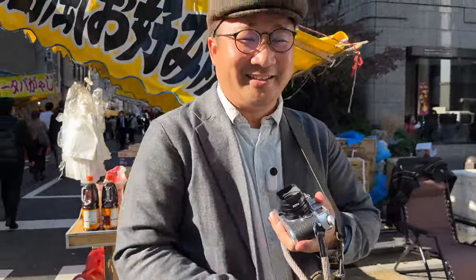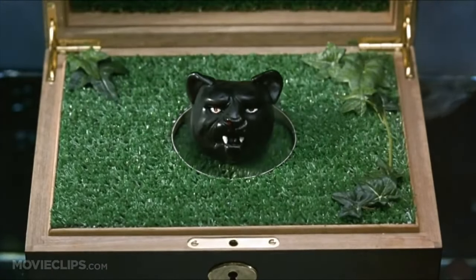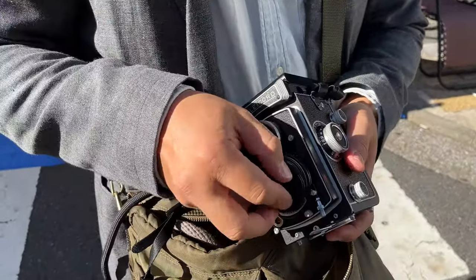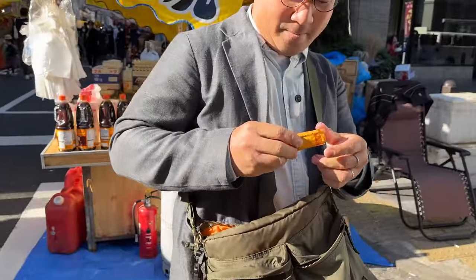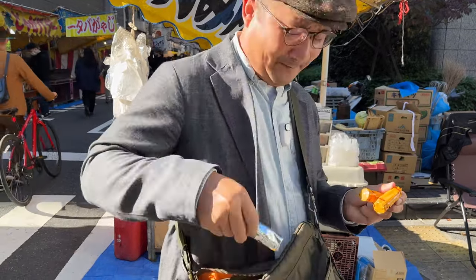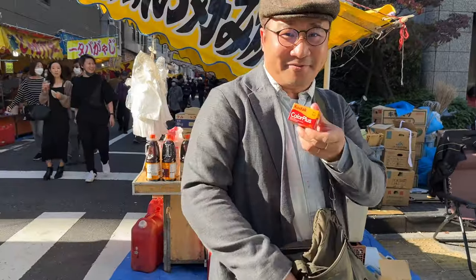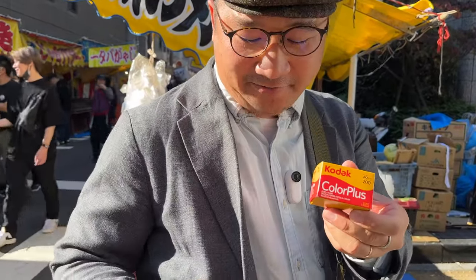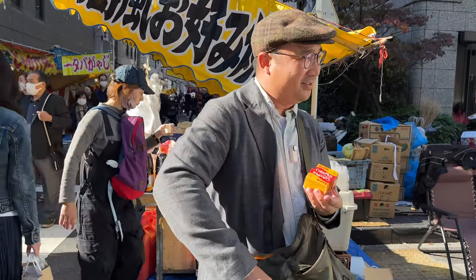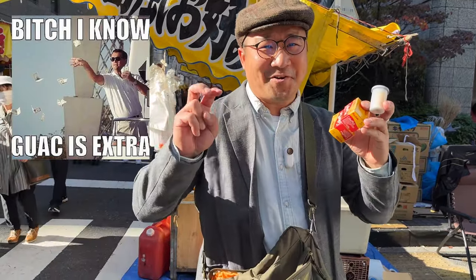We're going all film today. Nice. Rollei. One gold. Two gold. And HP5. My favorite black and white film. Color Plus. And one more. The only affordable film these days. If you can even find it. Quote unquote affordable.